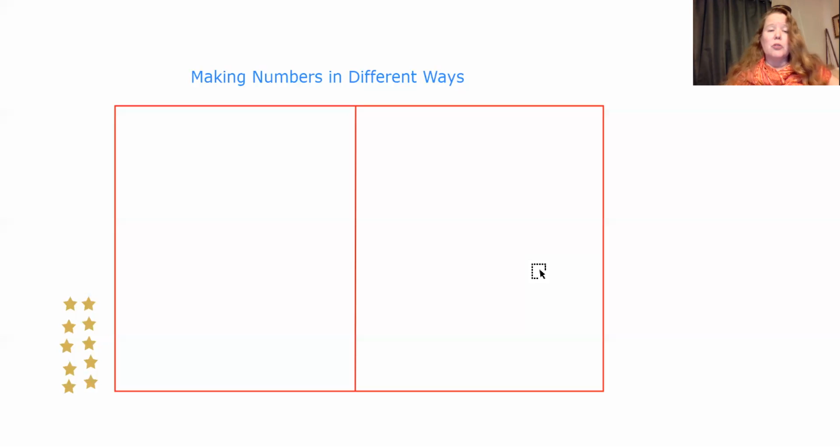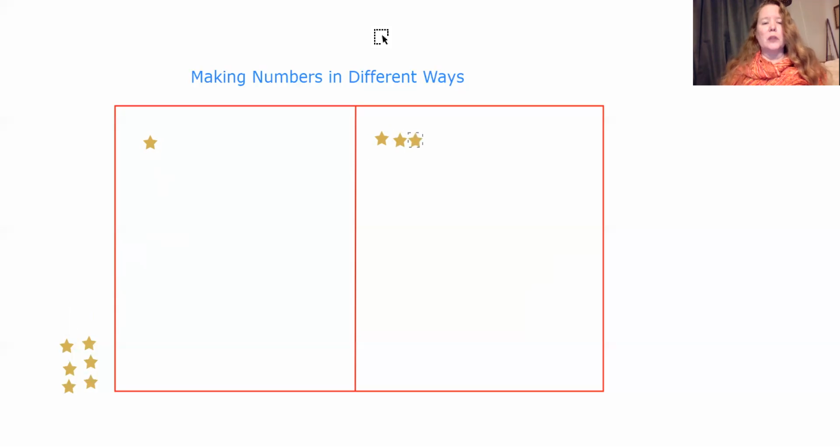Today we're going to do 4 and the number 5 and maybe a few others on this whiteboard right here. What are some different ways that we can represent that? Let me grab my star over here. Put 1 there. If I have 1 there, how many have to go here? So in this case, we have 1 and 3, and that equals 4.